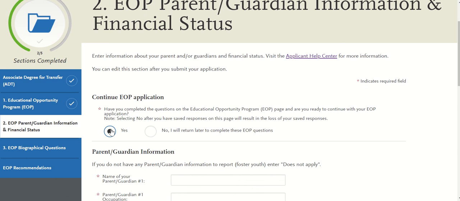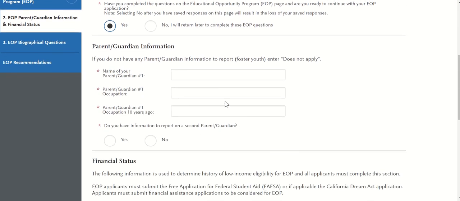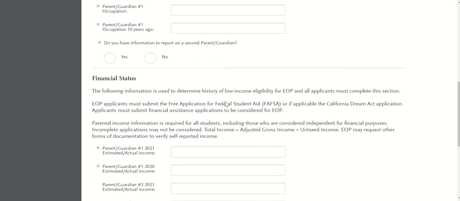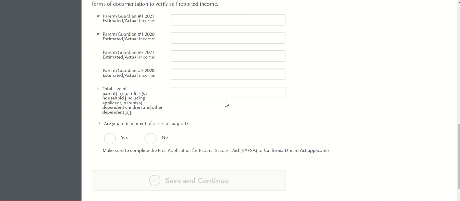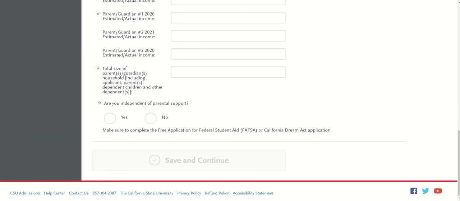If you are wishing to continue at this time, you'll report parent and guardian information. You'll report financial status to the best of your ability.